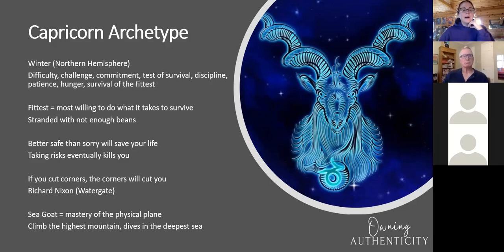Capricorn is represented by the sea goat, which is total mastery of the physical plane. So the sea goat is part fish and part mountain goat, meaning it can climb the highest mountain and it can swim to the deepest depths. So there's no earth terrain that Capricorn cannot be successful on. And that's the gist of it. That's the symbolism. Obviously, there aren't real sea goats, but that's the essential ability of Capricorn, to succeed in the physical realm.